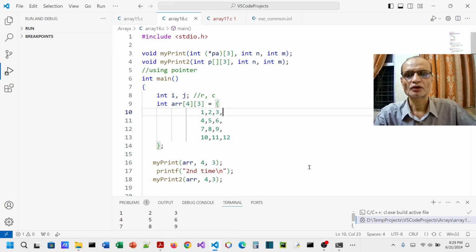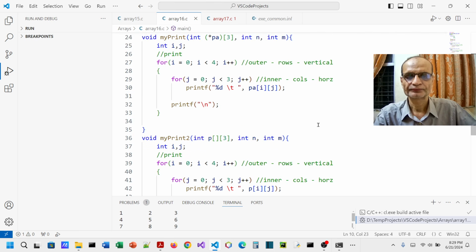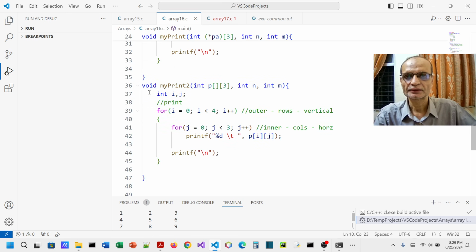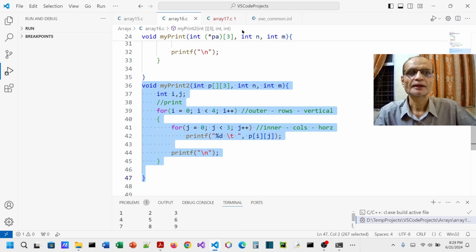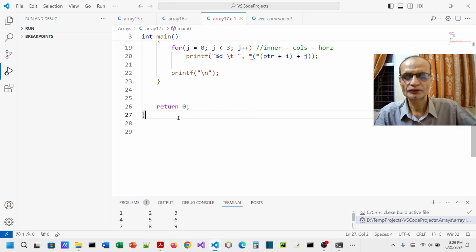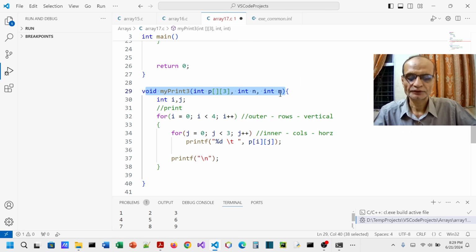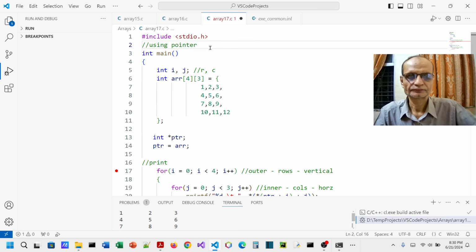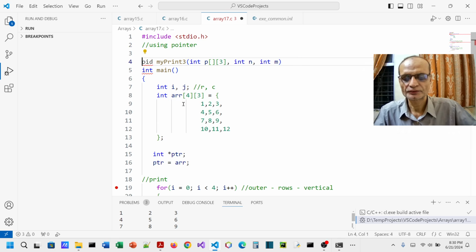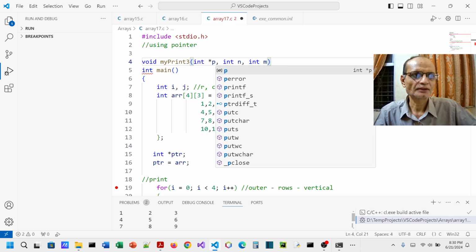So I will just copy this method which we have used earlier. We have done this coding earlier, so I'll copy this code and paste it here. We would like to call this function myprint3. So let me change the name of the function to myprint3, copy this here, and then obviously change this void myprint3. Obviously now you don't have all these things, so here it will be simple p. That is what we will do.